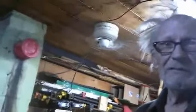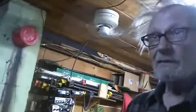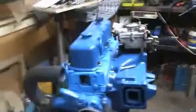Well, good day. Time we get back, we're going to try to get this old OMC GM engine finished today, so it's ready to get back in the boat. I decided to put the old manifold on here. And I'll show you the big reason why I decided to put the manifold on here.